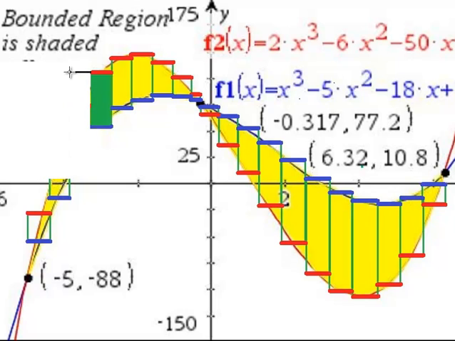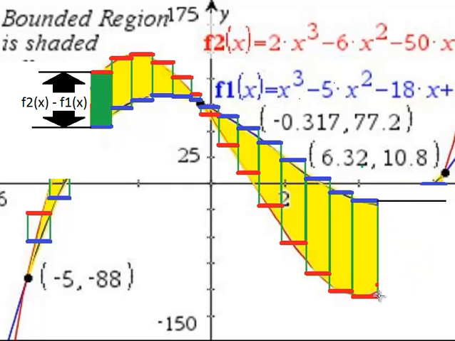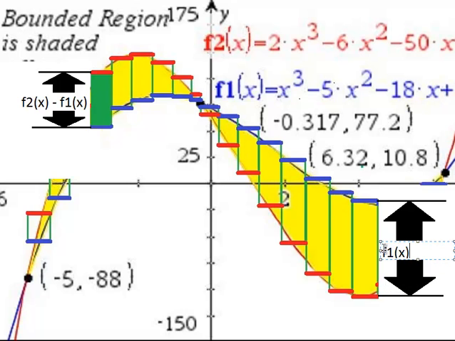So apparently we have two types of thin vertical rectangles. The ones on the left have a length equal to the red graph y-coordinate minus the blue graph y-coordinate, algebraically, f2 of x minus f1 of x. On the right-hand side, the thin vertical rectangles have an area where the length is the blue graph y-coordinate minus the red graph y-coordinate, algebraically, f1 of x minus f2 of x. We could do this sort of thing, but it does require two definite integrals to accomplish it.